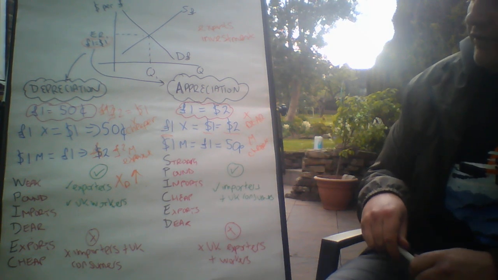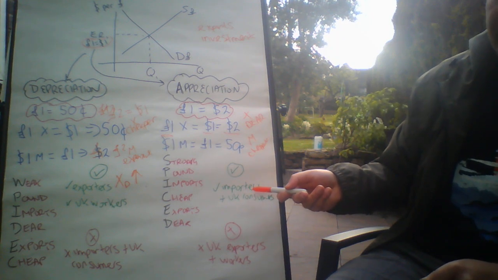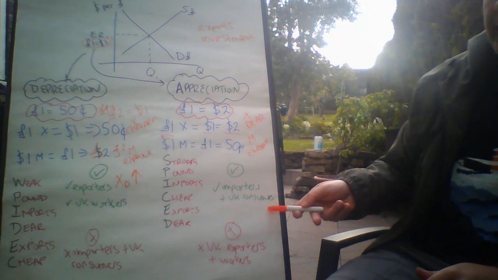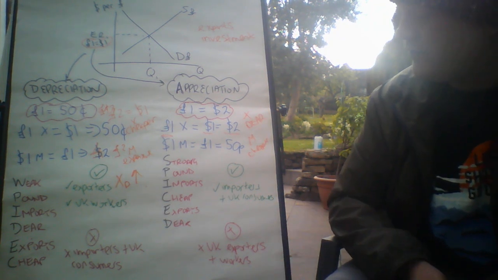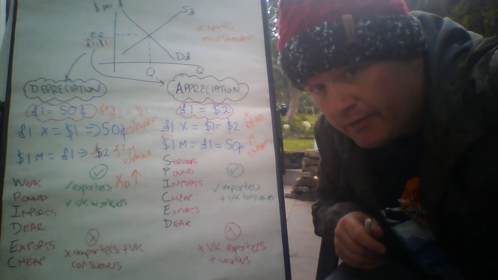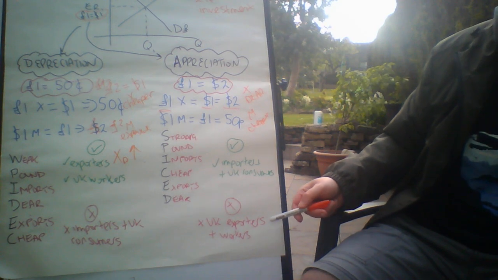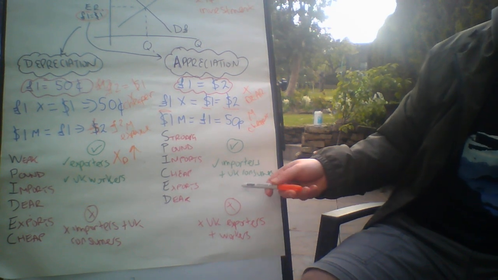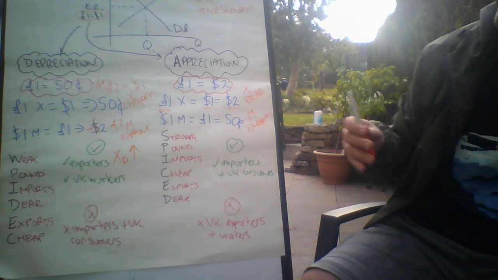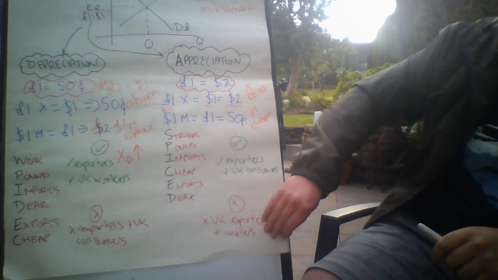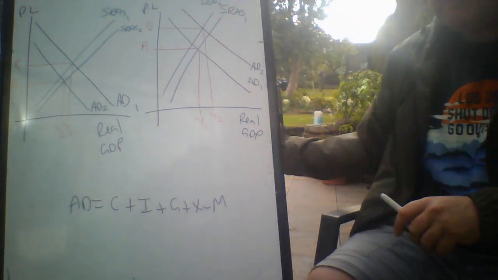So let's think about who this is really, really good for. It's really good for UK importers that have to buy things from America. And it should mean those things that are imported become a lot cheaper for us to buy. So the prices that you pay for lots of products now might start to fall. On top of that though as well, we've got some potential losers, UK exporters and workers. So because of the higher export prices across the world, export demand will start to fall and some people might start to suffer.